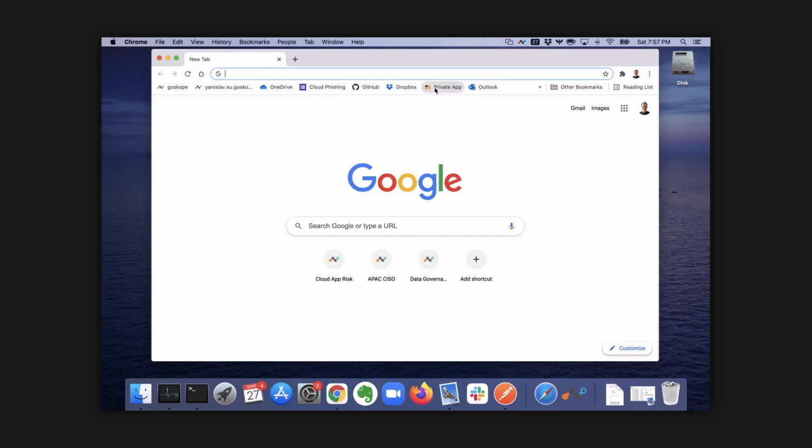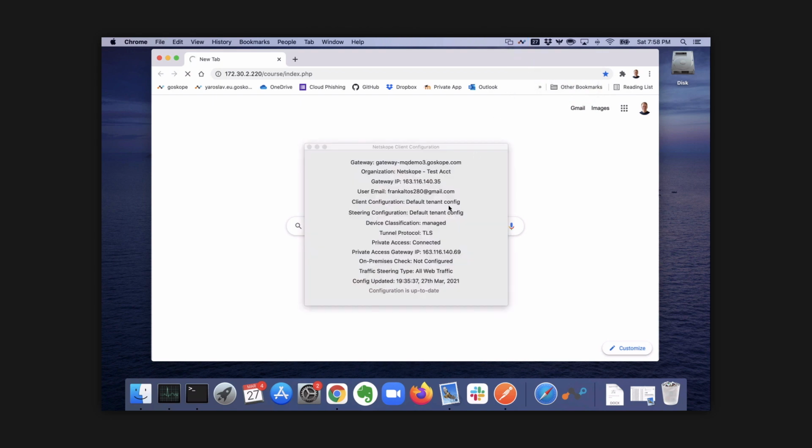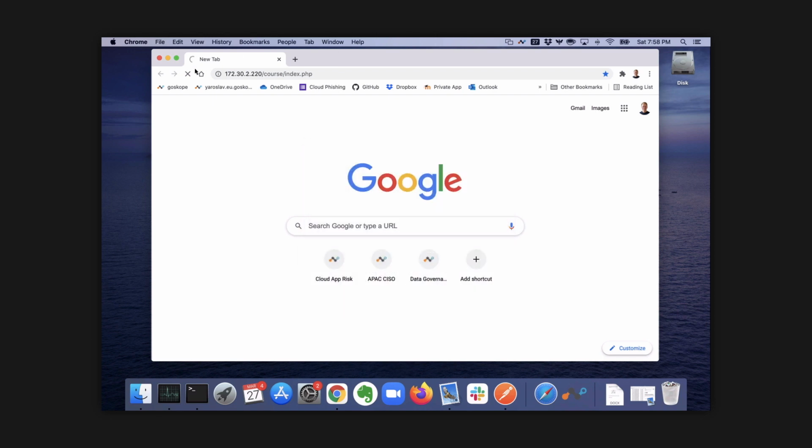And the first thing I'm going to do is try to access that internal LMS app from my browser. It looks like I'm not being granted access. Let's verify my identity. Oh, that's right. Because I'm in the sysadmin group, I only have access to SSH. Even though I passed the device posture checks, my identity says that I have restricted access.